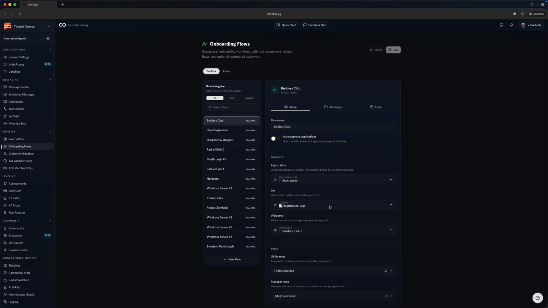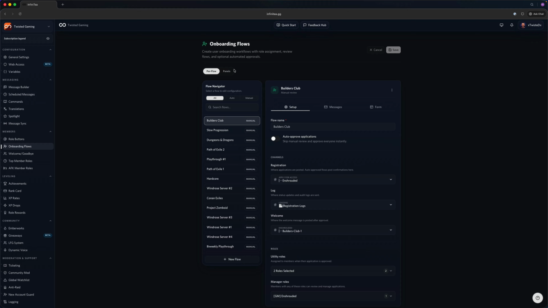This system makes use of much of the message builder functionality, as well as a new system that is very similar to message builder called form builder, which I'll show you both of those today. The message builder, if you want more information about it, head over to the message builder section, select the help button, and you can either read through the documentation there or watch the video. Once you've got a handle on message builder, form builder is going to come pretty naturally to you, and then the rest of this configuration becomes fairly trivial.